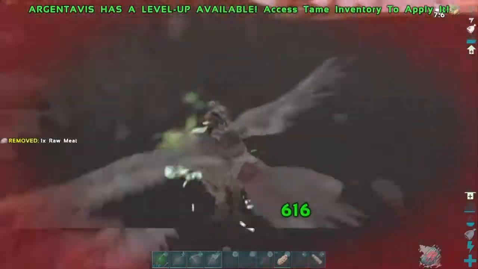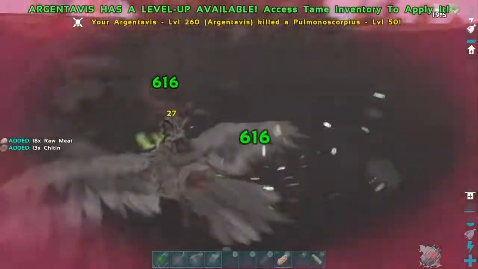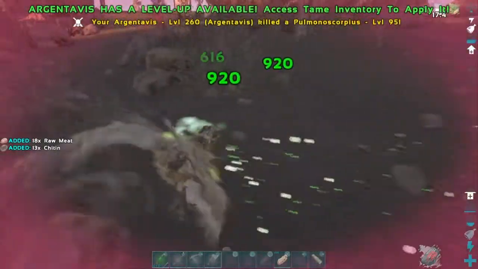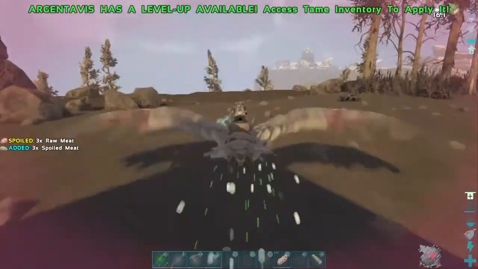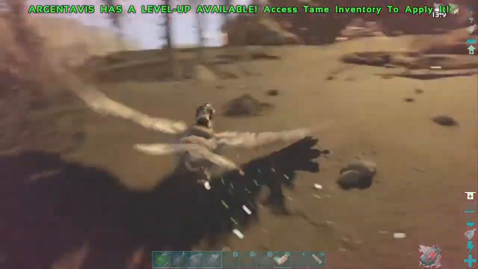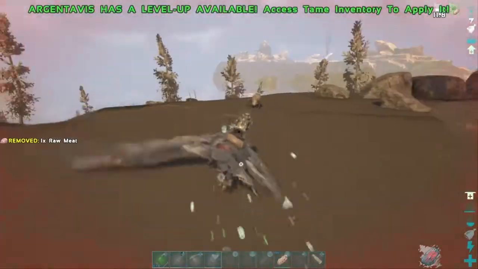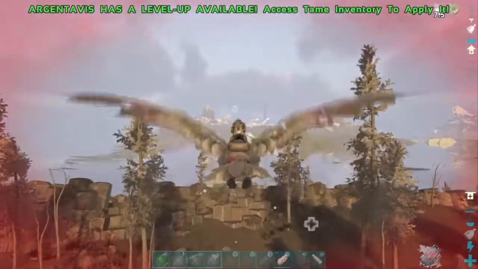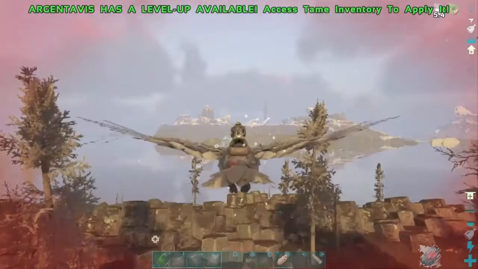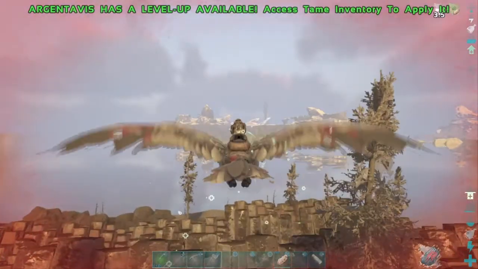The Arthroplora has acid blood, it damages you once you attack them. And it does quite a lot of damage as well. So since I was doing that, I haven't got much health back. So don't worry, I haven't completely abandoned the Alpha Rex. Yeah, as you can see now, I'm going back for the Alpha Rex. So yeah, I'm just going to continue.